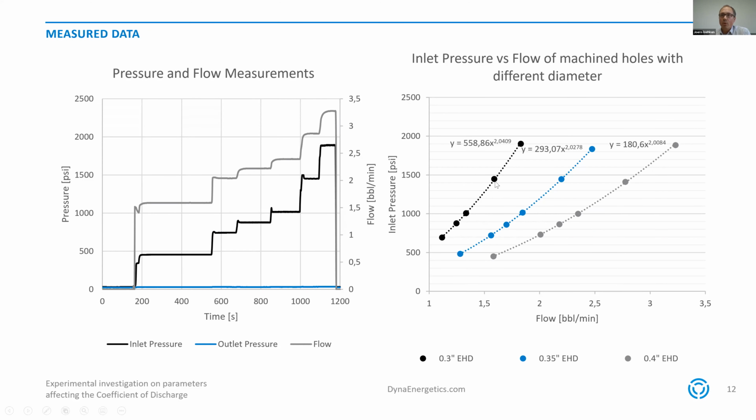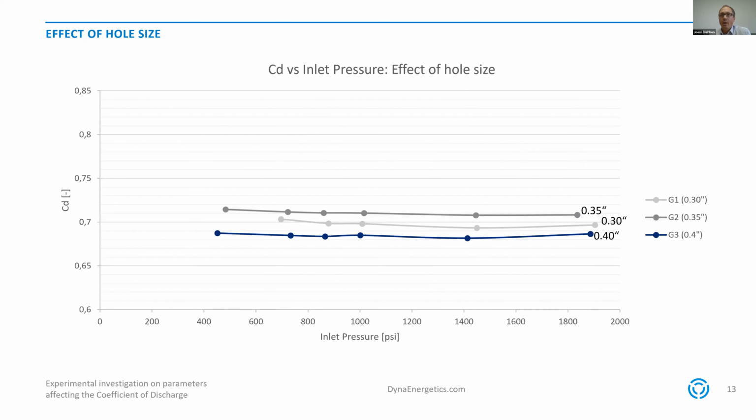For each of these data points, we now calculated the coefficient of discharge based on the equation which I've shown previously. And this gives you this curve. So for the different inlet pressures, you can have a coefficient of discharge. And first of all, we can see that it's more or less flat over a broad range of inlet pressure as long as the back pressure is not applied. So we have an ambient pressure on the outlet side. For this example, where we have 3 different hole sizes, it's visible that there's not really a trend. So from that, we would say that the hole size has not a huge effect on the CD value.